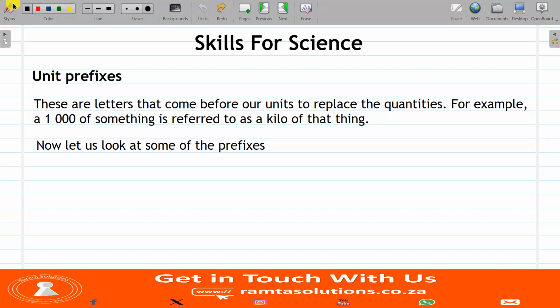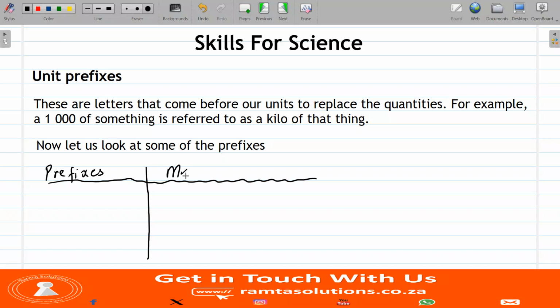So I hope you guys now see it. You have istena or onalestena means you have 1,000. Even science has that thing. So now let's look at the prefixes, guys. Let's look at the prefixes that we deal with in science and then what they mean.